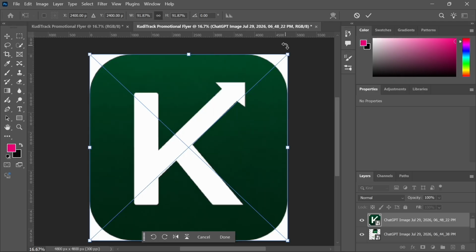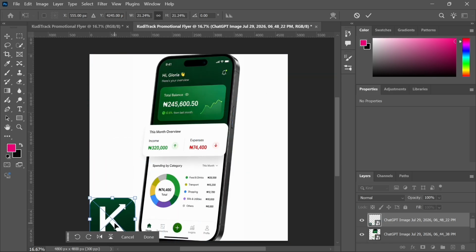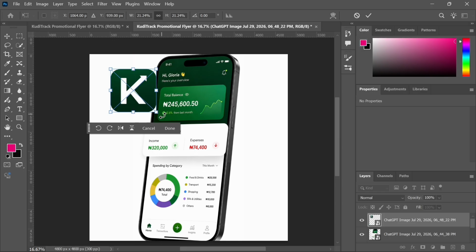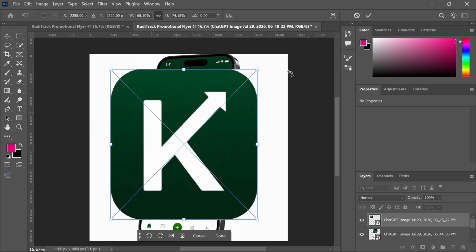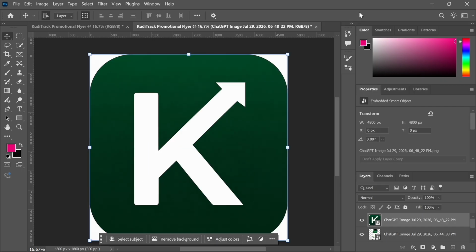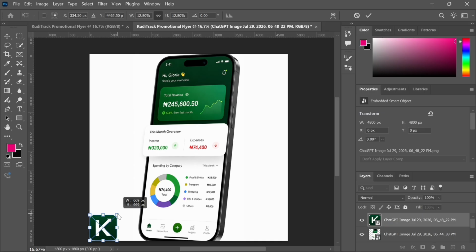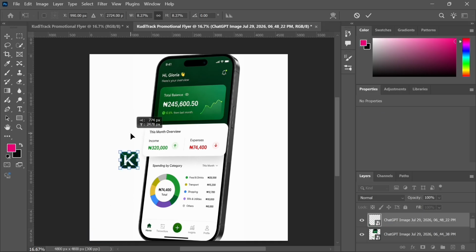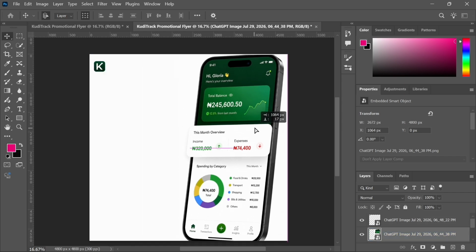The next way to do it, or the next option, is to just drag down or up to resize, right? You can see, so we just resize to suit our preference. So in this case, I want it to be probably this small. Yes, because it's a logo, so we don't want it dominating. I'm going to leave it here. Now I'm going to use this here.